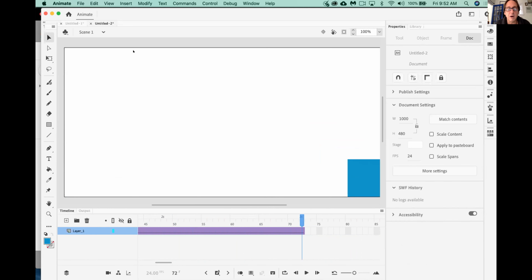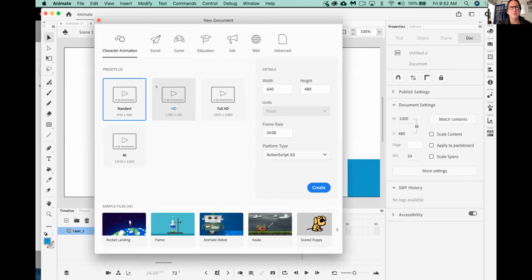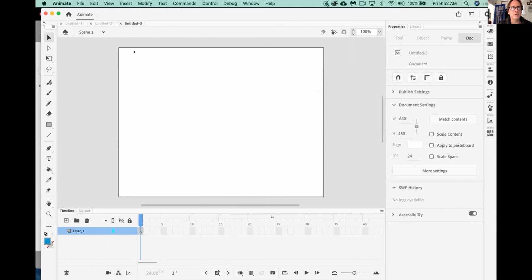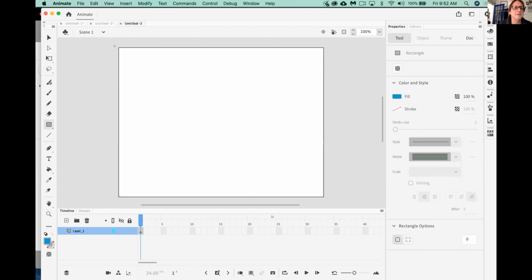All right. I want to do this just one last time, and then we're going to take on something kind of big. Okay. Can everyone open up another document? And this time I want to do something slightly different. So file menu, new. Let's go back to standard for a minute. Standard size, which is 640 by 480, and the frame rate of 24. I want to go over a small exercise from last week. It gives me a chance to talk about more stuff that's on the table right now. Could everybody join me by putting a rectangle up here in the top left corner?